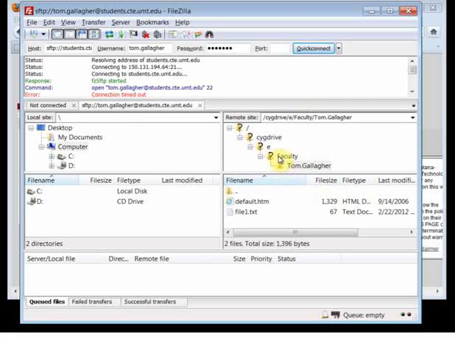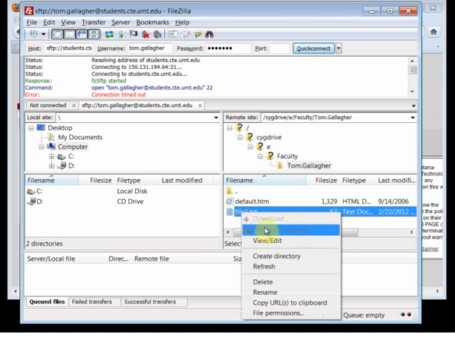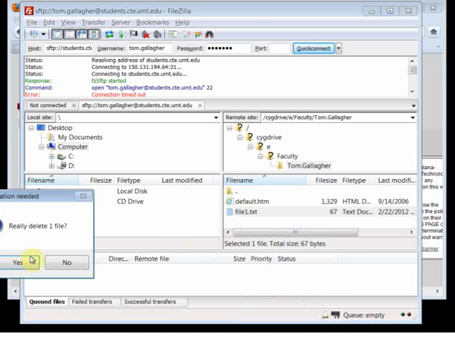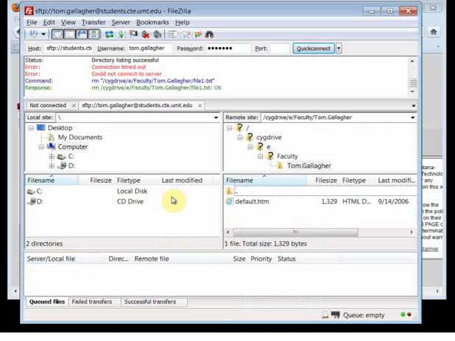Mine sits under an account called faculty, and then whatever my username is. Here it's my first dot last name. Yours is going to be your net ID, and yours is going to be found under a folder called student. Make sense? Alright, I already have a file1 over here, so I'm going to delete that because I've done this in an earlier exercise. And we'll say goodbye to that one.